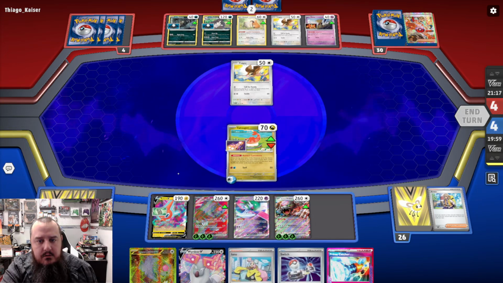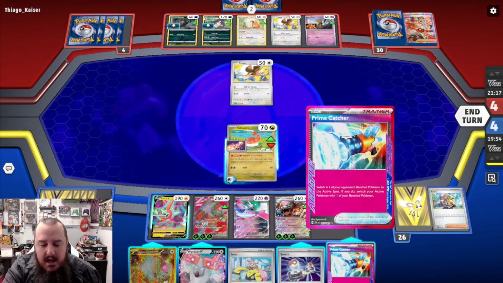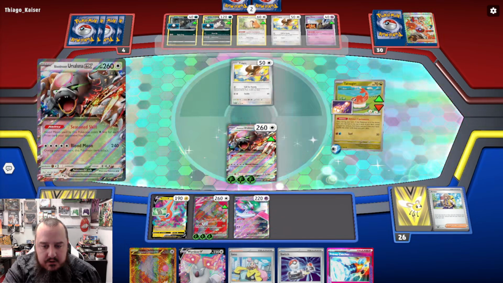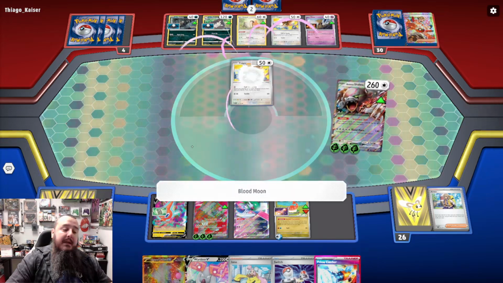Let's throw that down. What if I prime... No. I think I'm just going to retreat into Ursaluna and then attack. Knocking out a Pidgey, that's not bad.